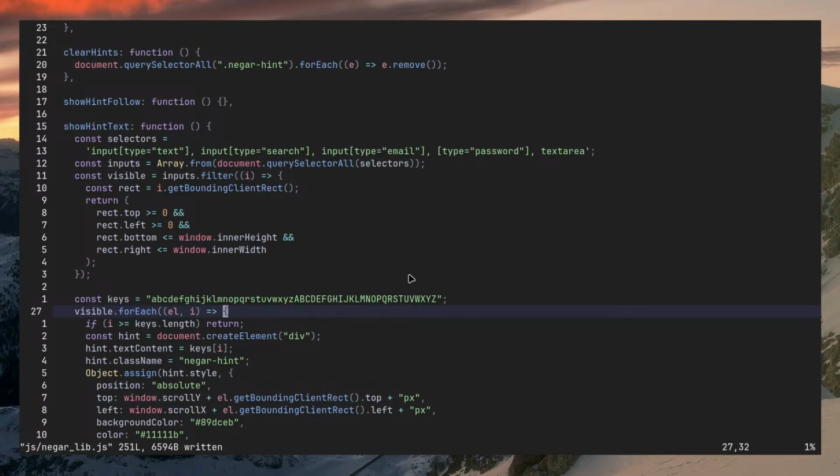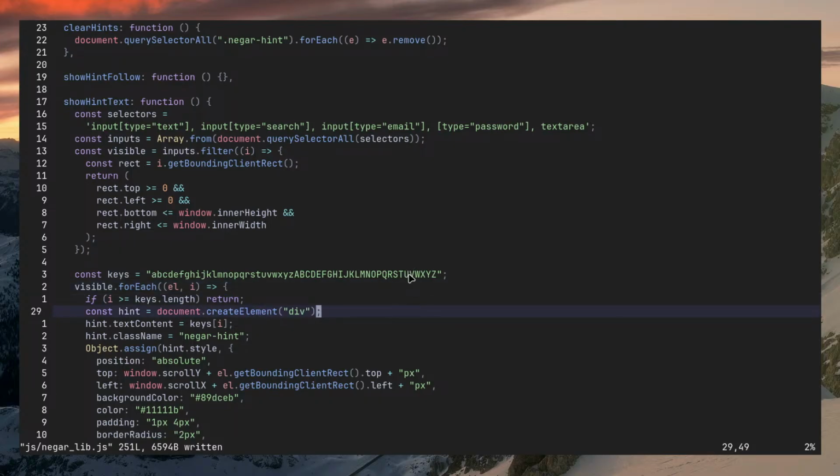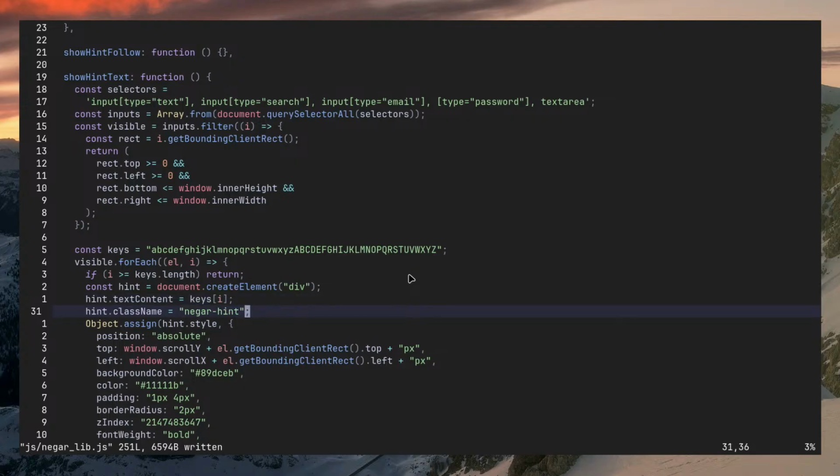And then for each of these elements, document create element div. Okay.